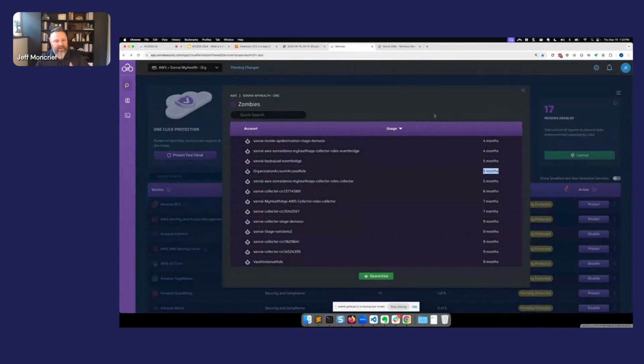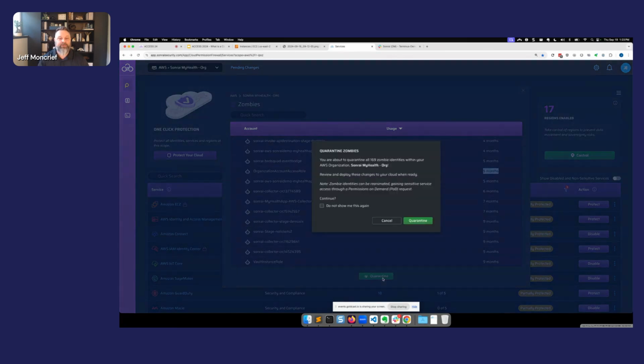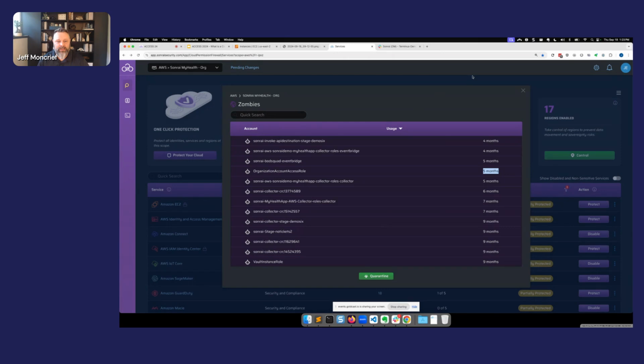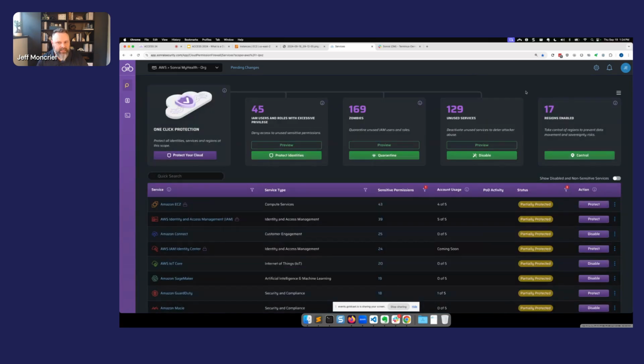And we've actually come up with a better way and said, we don't have to delete them. You don't have to do all that research. You just hit this quarantine button right here, and it's just going to throw them in identity jail. They won't have the ability to use their entitlements, but we're not deleting anything. We're simply putting a layer of isolation around it that says that it cannot function, live, and breathe without the firewall saying that it can do so.